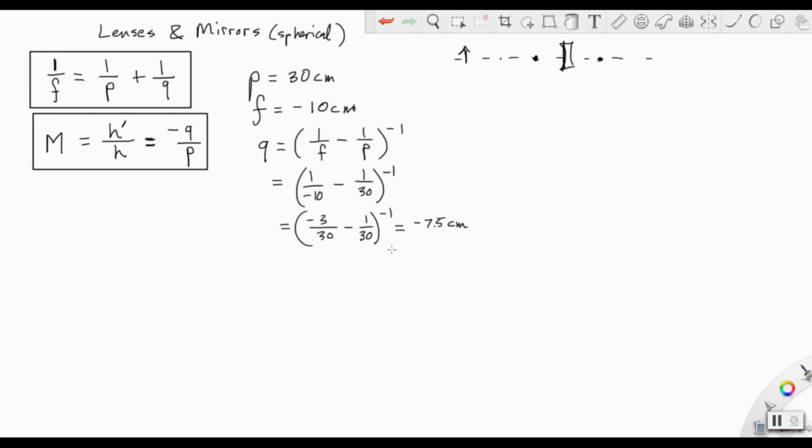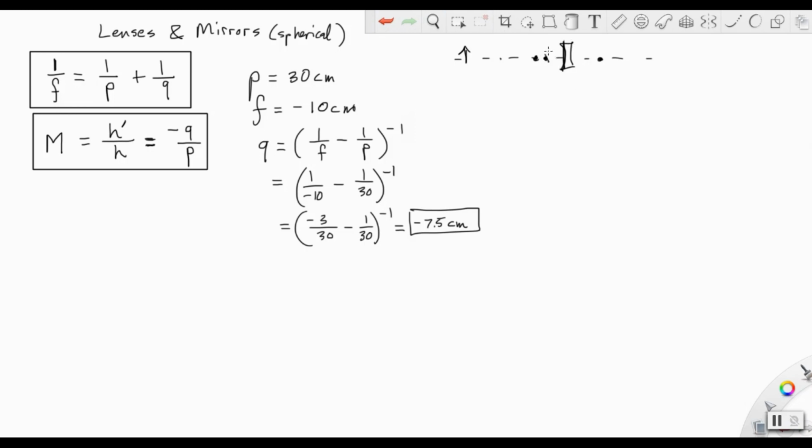And at negative 7.5 centimeter image distance, we have to ask again, what does a negative sign mean here? Well, remember, for Q, when the image forms where light is supposed to go, then we get a positive image distance. But if the image is forming where we would not expect light to go, we get a negative image distance. This is a lens. Light goes through lenses. So if it's over here, it's positive, and if it's not, it's negative. So this is a negative image, so we'd expect it to show up over here. Now, the image distance is given as 7.5, so since this is a 10 centimeter length right here, we would expect it to be 3/4 of the way there.